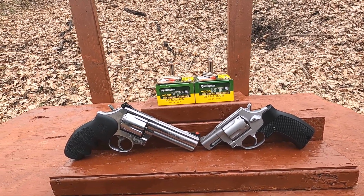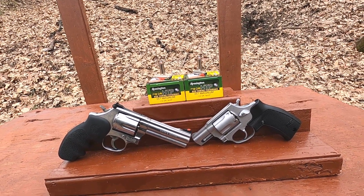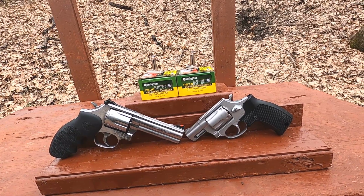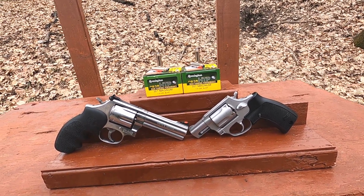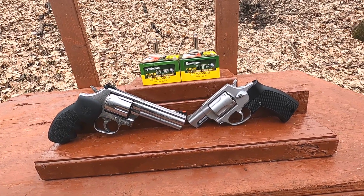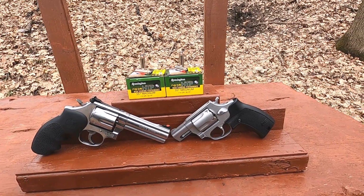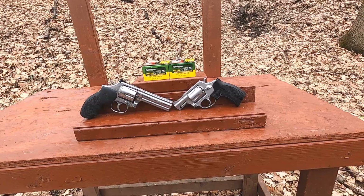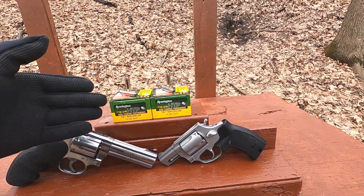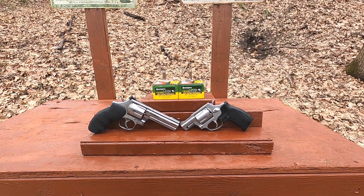Now I've seen them in Corbon ammo, and if we saw them in solid copper ammo, it would make more sense as well, because copper is less dense. The bullet would basically be as long as a 125 grain because it's copper. But with 110 grain, you're pretty much delegated to stay at that 1300 feet per second, because if you were to put a full house charge in this where you got max pressure, you would be looking more like 1700 feet a second.